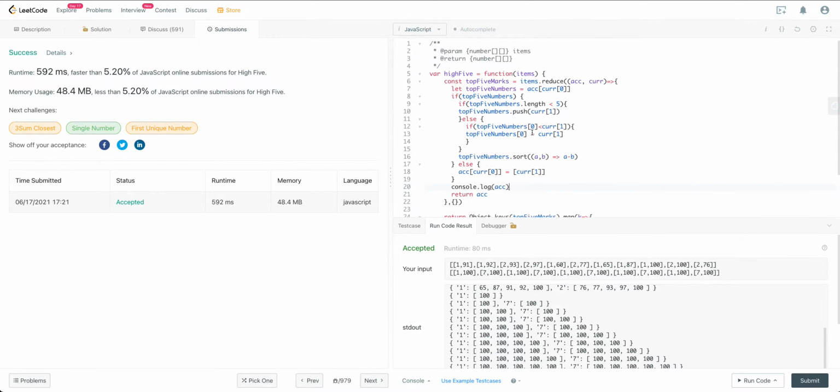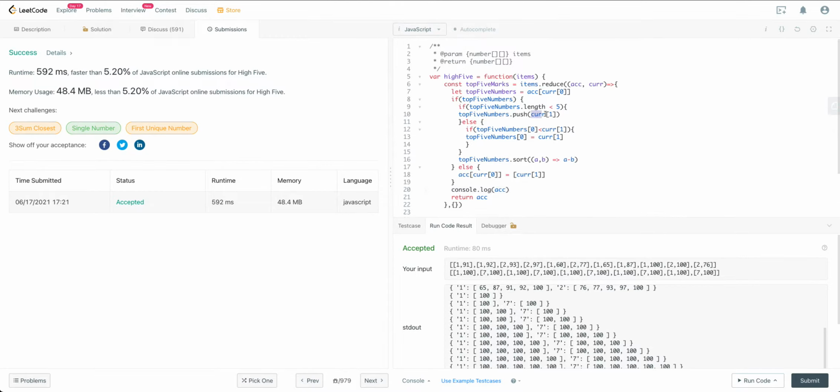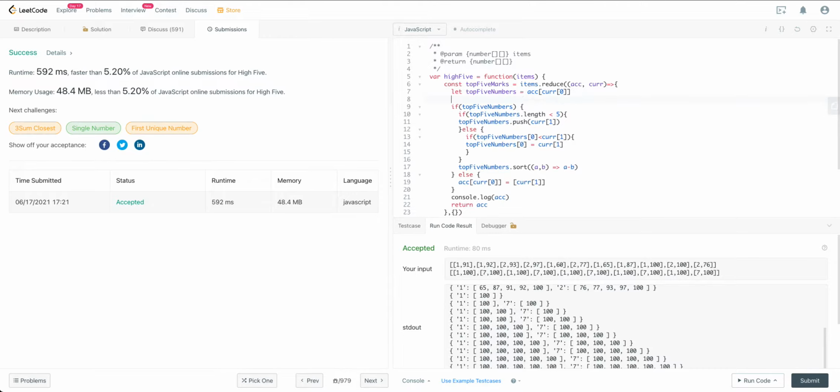Okay, let's look for the redundancy. This is really bad. 5%. I think the major reason is the amount of looping we are doing, and the number of times we are referencing values. So I think that can be avoided using something like const, and then to have the value for current, I can say current value.